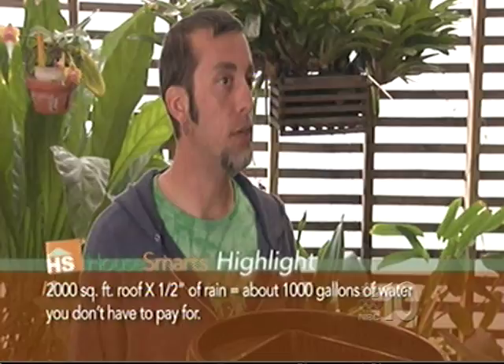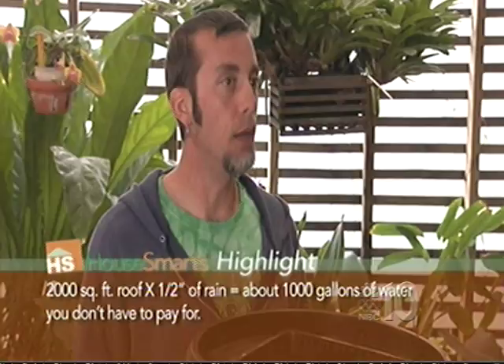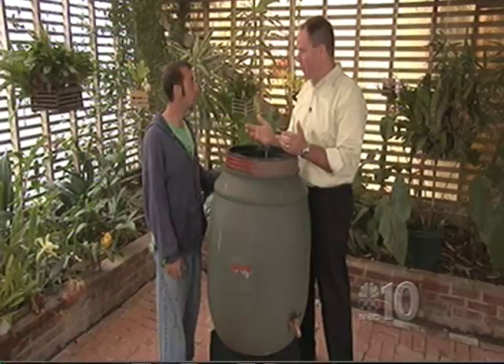Probably about a half an hour. About how much rainwater can come off a roof per square foot in a one-inch rainfall? About a half a gallon of water. So say you have an average 2,000 square foot roof and a one-inch rainfall — you're looking at about a thousand gallons of water coming off of it, which if you're not capturing it is just running off.